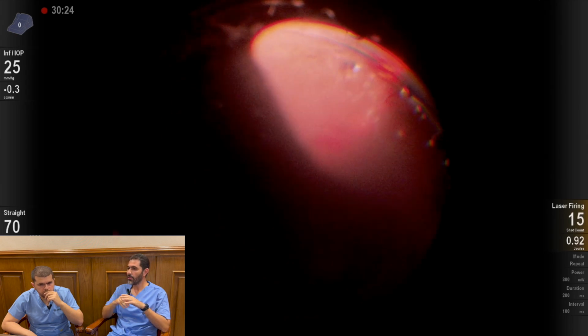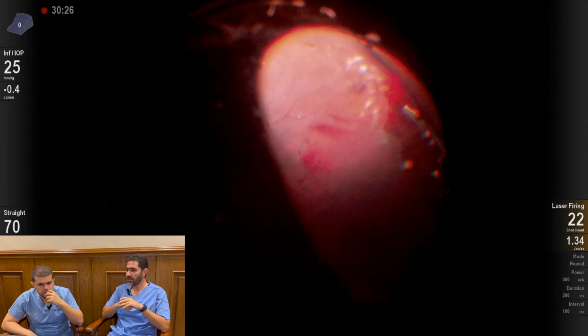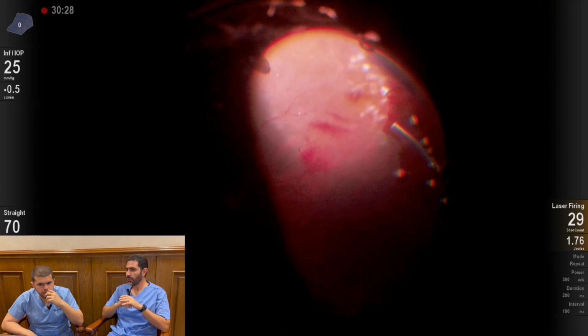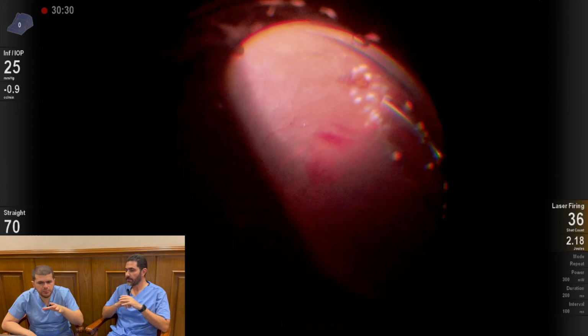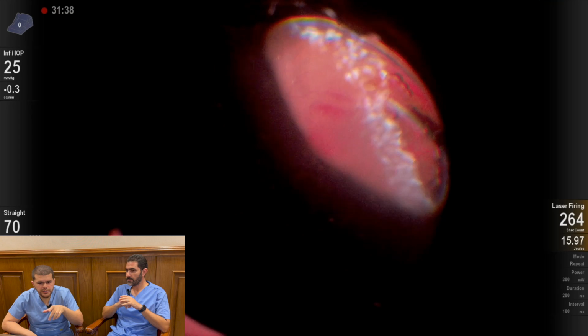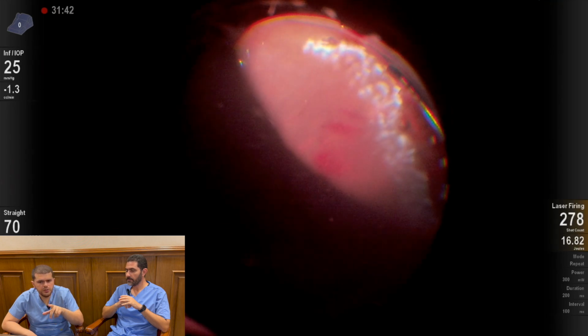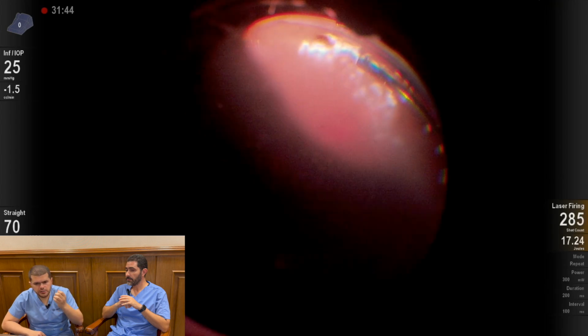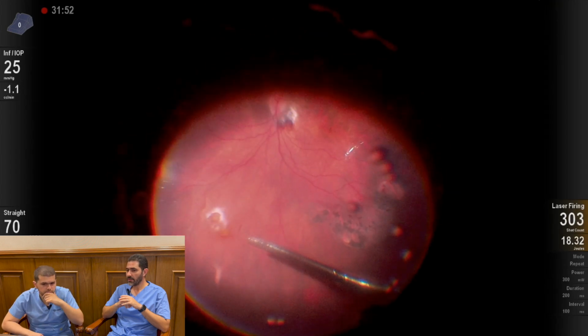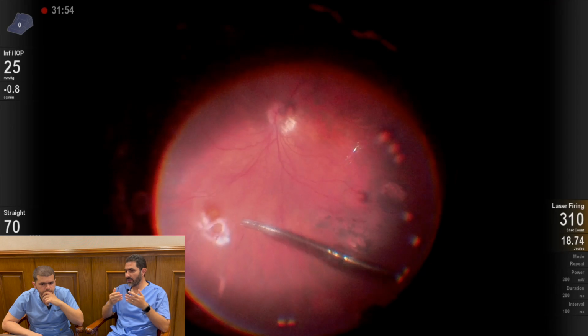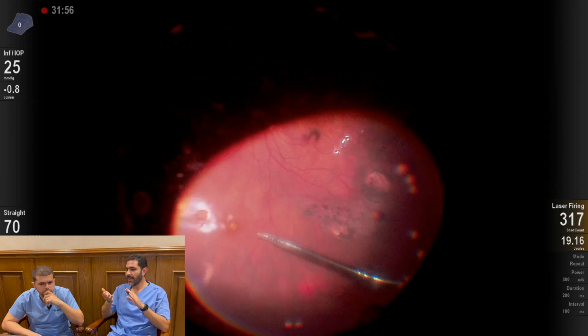So this is another way that you can deal with this peripheral vitreous, but I didn't do it so much. Okay, so now I'm adding more PFC and then lasering the retina under PFCL. Would you do this, or shift to air and then laser the retina? No, I do the laser under the PFCL to have a better view.